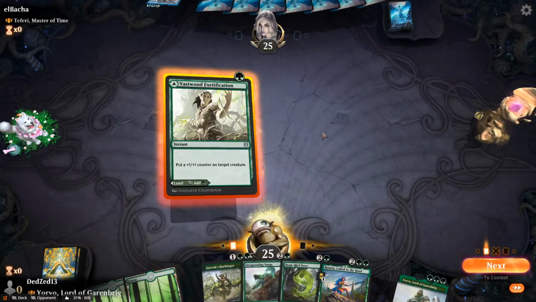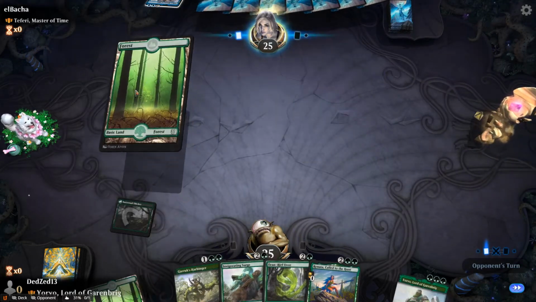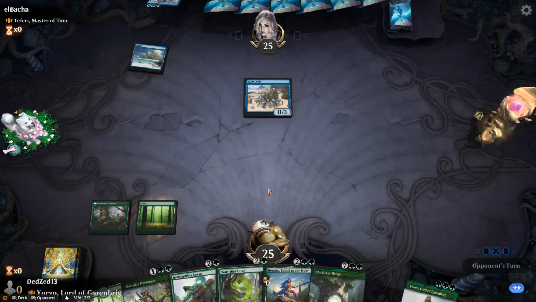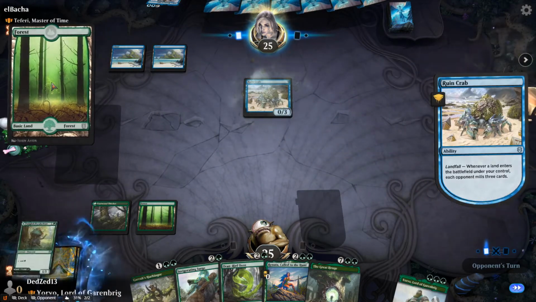But I think I keep this, unfortunately, as much as I didn't want to. I think we do still keep it. The good thing is they do threaten to kill the Teferi very fast. Oh, lordy. Okay, that's not good for us. Please do not have a counterspell up as well. That would suck.